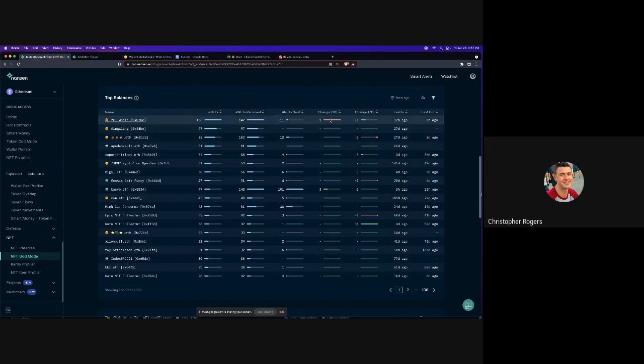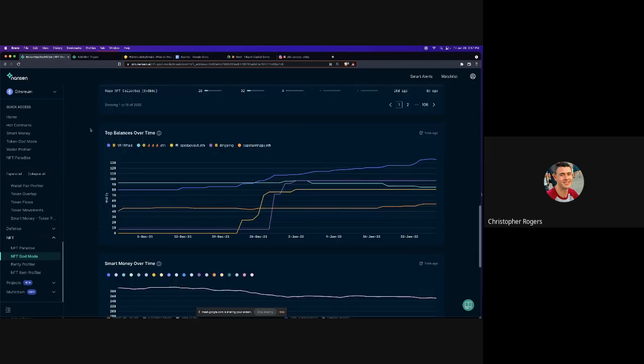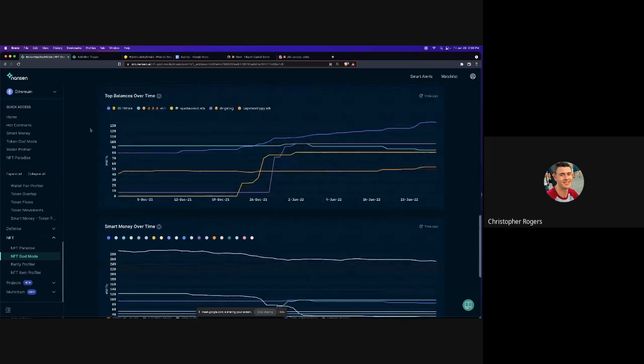They recently changed their position. They sold off 1, and over the last 7 days, they've accumulated 11. So that's something to keep in mind, and just understand who some of the largest holders are as well. And then we can take a look at the balance changes over time. So we see that YFI Whale has just been continuously accumulating Mutant Ape Yacht Club, whereas for the most part, everyone seems to be in a bit of an accumulation phase since December of last year. So that shows strength in the project, and they seem to be holding their collections from December till now.